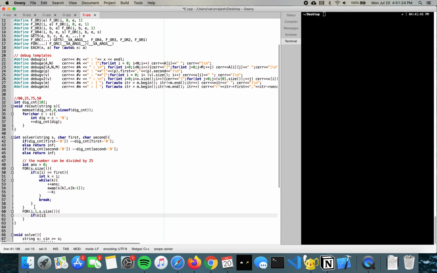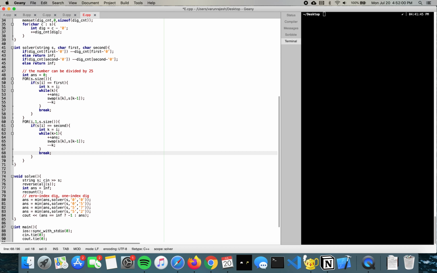So if si equals second, then same thing, k equals i, and then while k is bigger than 1, what we will do is the same logic. We'll increase the number of swaps we do, and then we swap sk and sk minus 1, and then we just decrease k by 1. And then after that we just break and we should be out.